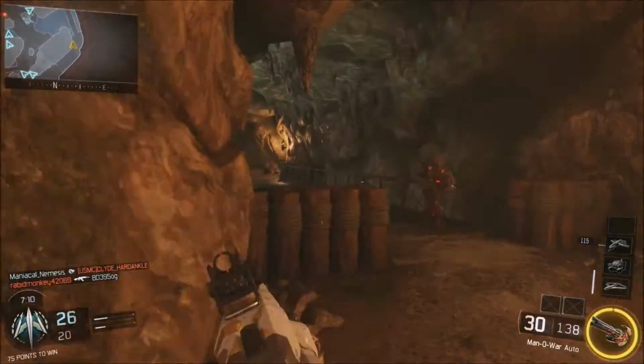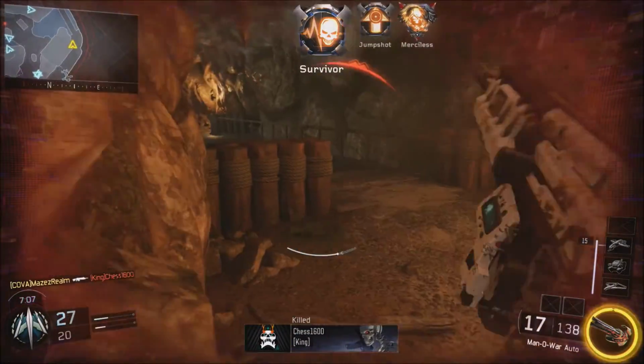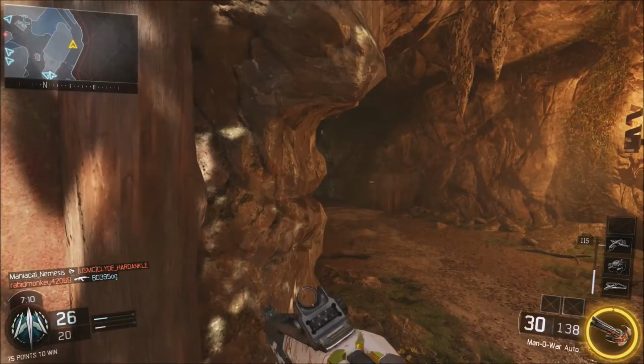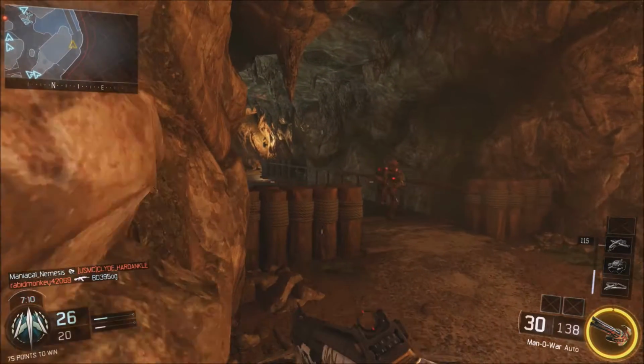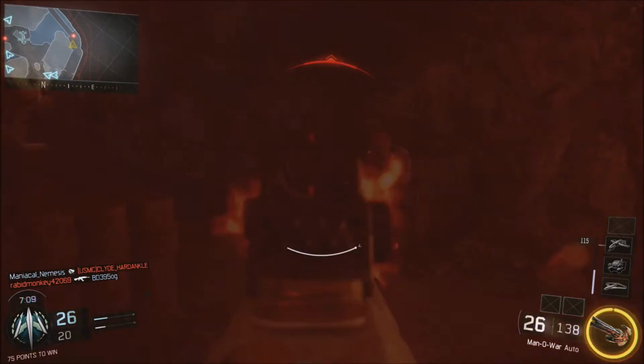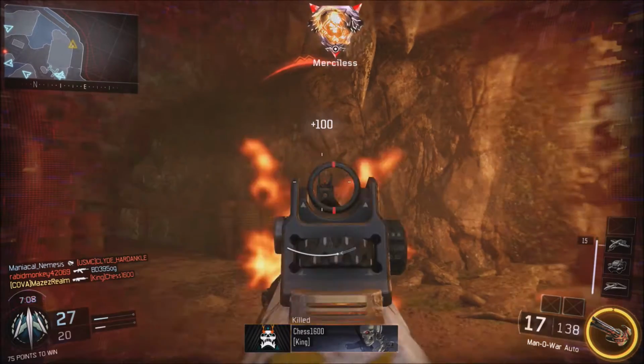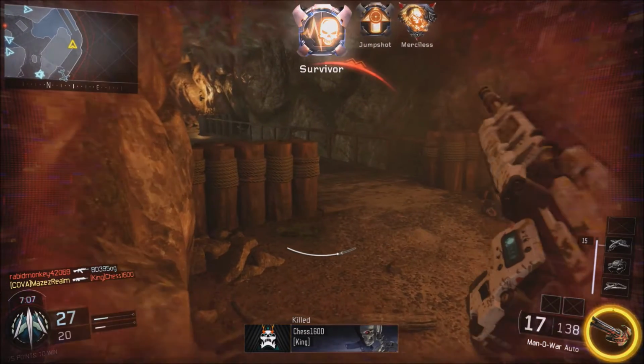This engagement right here is a very tricky one, and the reason why I won it was because of this reason. I aim down sights and I'm way behind the target at first, and so instead of re-snapping on my target, I fire from the hip, then aim down sights once again, which helps me win that gunfight.